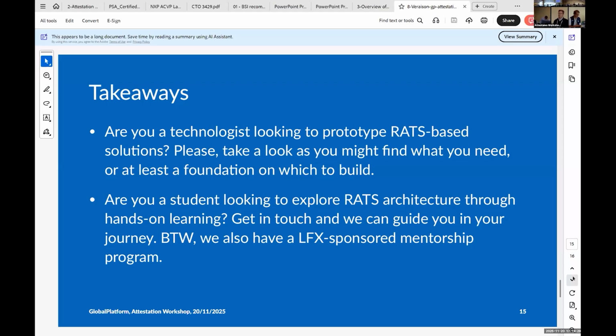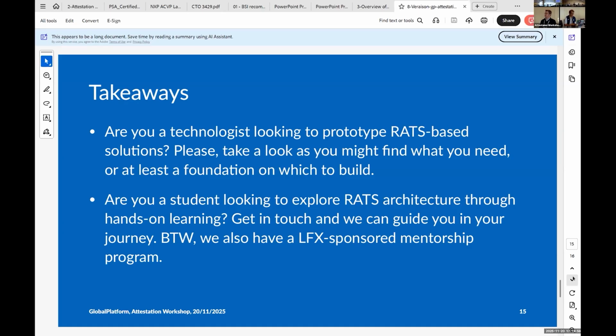Or if you're not lucky, you could at least find a foundation on which to build. And also, well, this is not written there, but we are a very small community, but we are also very active and very responsive. So we can guarantee a good experience in the interaction with us.